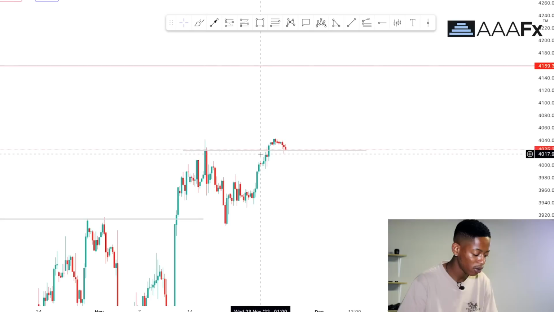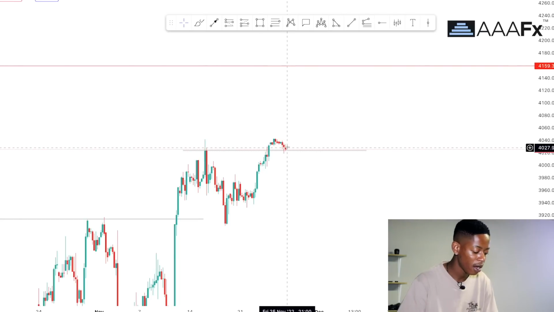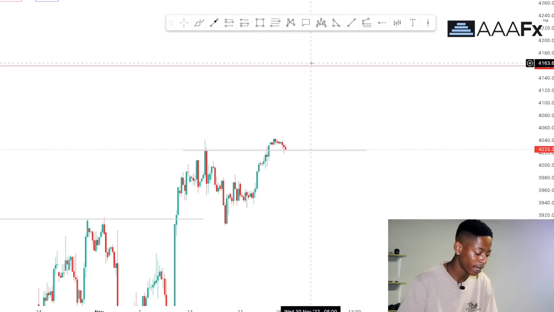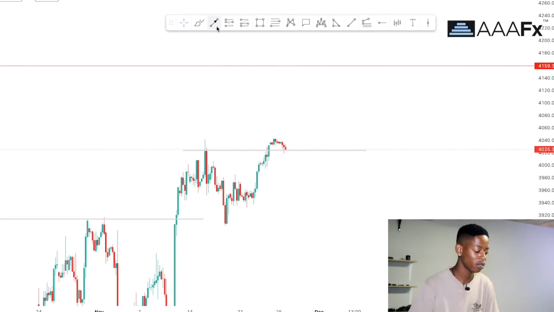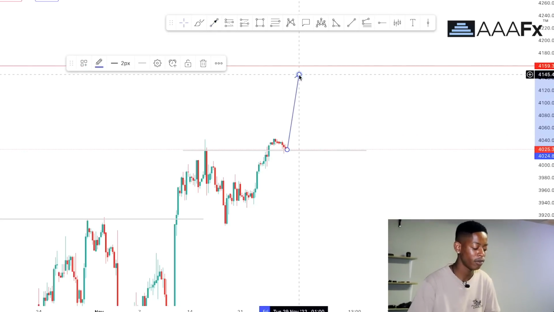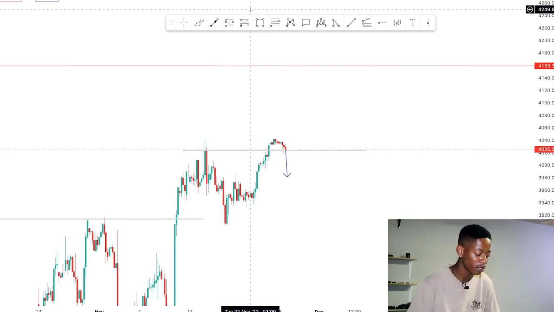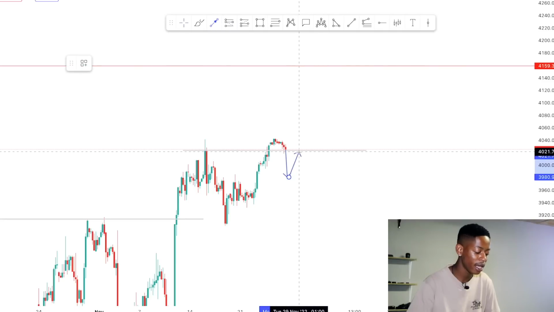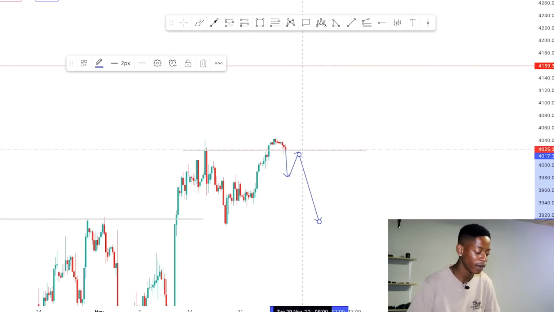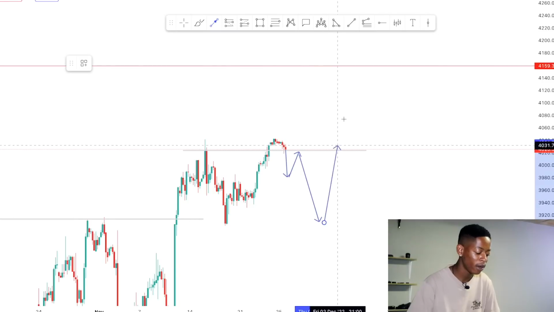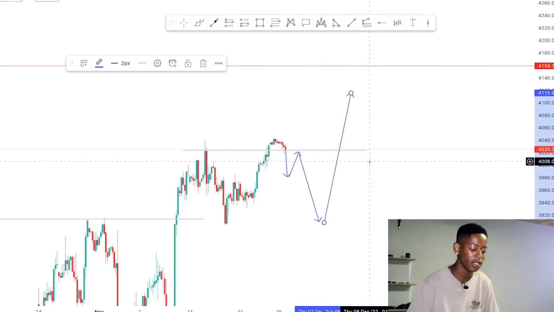You can see price happens to always be at previous resistance, and now I believe that there's a chance where the market can bounce and go back up, but that will only happen if the market is a bit more impulsive in terms of going up. Because what can happen is that instead of going upwards, the market decides that it wants to go a bit more to the downside, create some lows, and then continue going upwards, something more similar to this. You know the market how it is, anything can happen, and once coming from here, that's when it will be ready to go up.